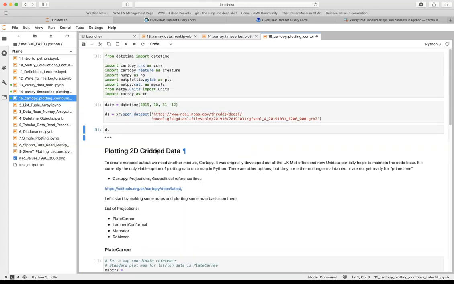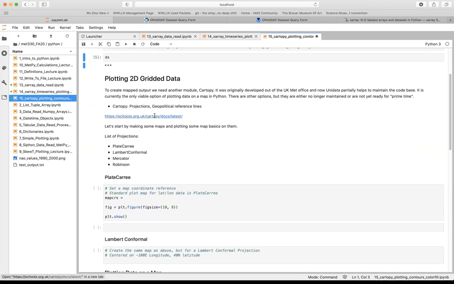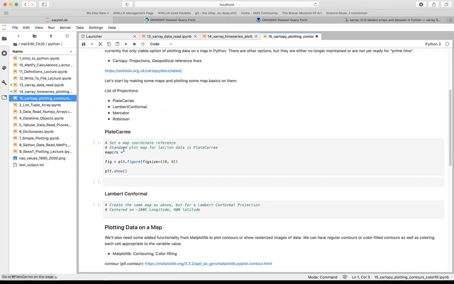So it's great. We got our data in, but before we go ahead and do that, let's think about how we can plot some things up. We're going to first plot just a map without any data on it to figure out how this works. The first thing we need to do is set up something called the Coordinate Reference System for the map.